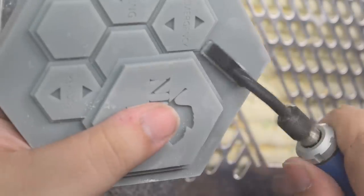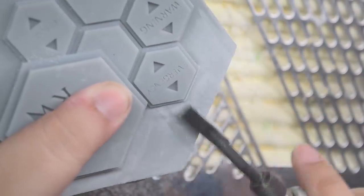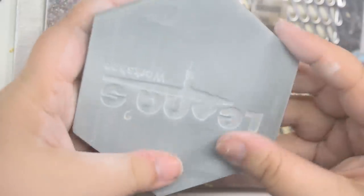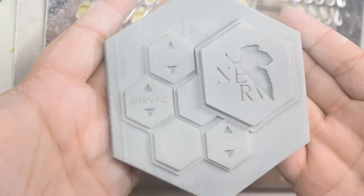Obviously, layer lines are still kind of a small issue, so I make sure to sand off the surface to make it as smooth as possible. I can't forget to add my signature in there. All artists do this. I swear it's not something narcissistic.